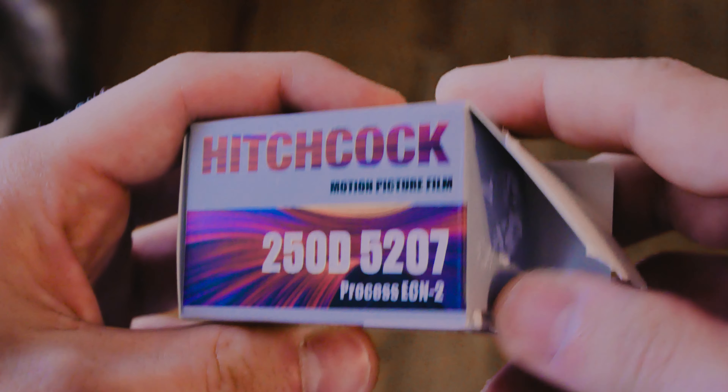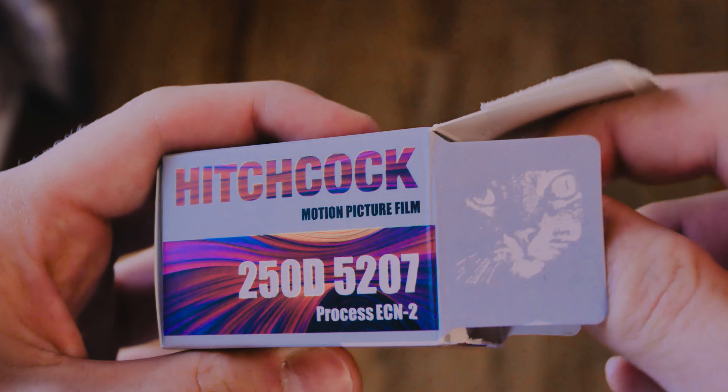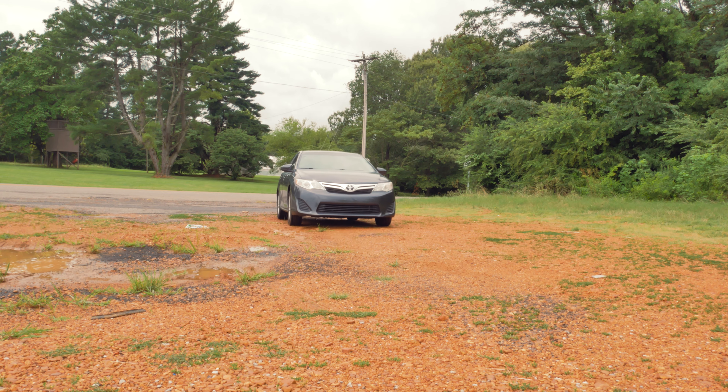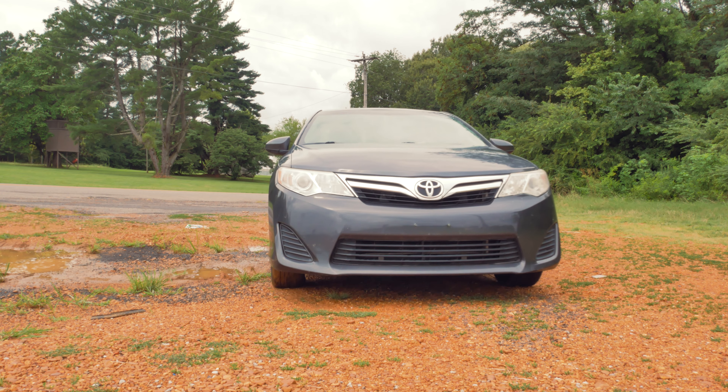I went there at about seven o'clock. I brought the tripod with me, which I don't normally do, because I knew I was going to need it — I was shooting Kodak Vision 3 250D, which is one stop lower than what I normally shoot. I normally shoot Kodak Vision 3 500T, but that day I had some 250D in the camera, and I think it did suit the subject better. As always, I shot with a Pentax K1000 with either a 28mm or 50mm lens. Because it was evening and I was going to need longer exposures, I set up the tripod, found some compositions, and took them. It was a fairly simple process.